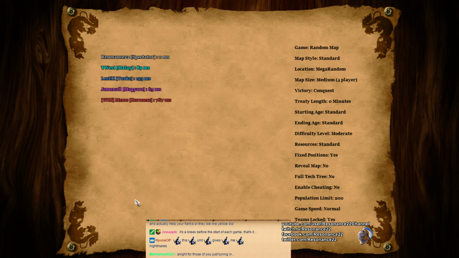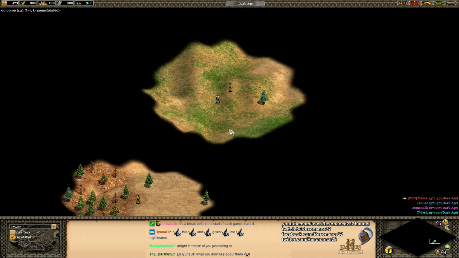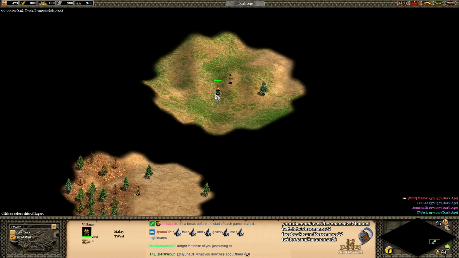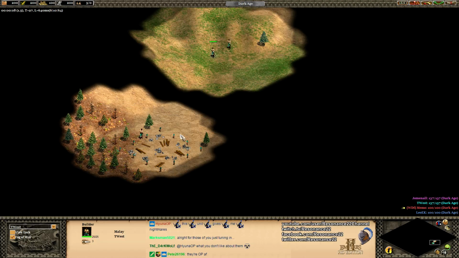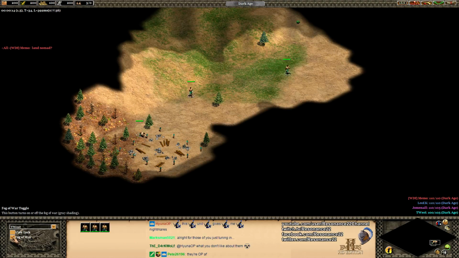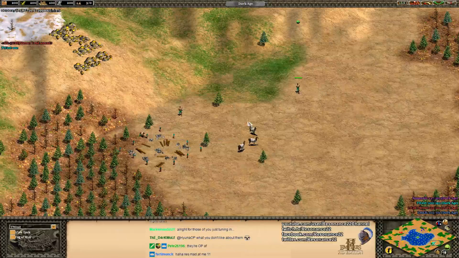It looks like we've got Malay, Turks, Magyars, and Burmese. So nothing but DLC civilizations. And of course, MegaRandom is a map where anything is possible, and lo and behold, we were talking about this in the lobby before the game started. It looks like it's a nomad map where players start without a town center, and they're going to have to build one.